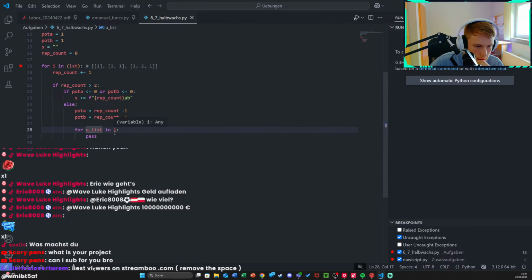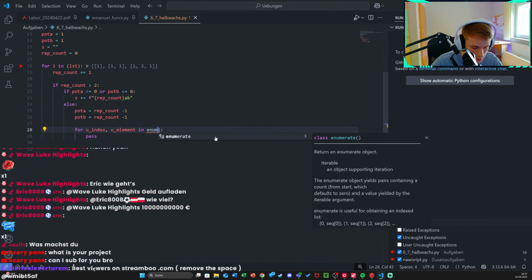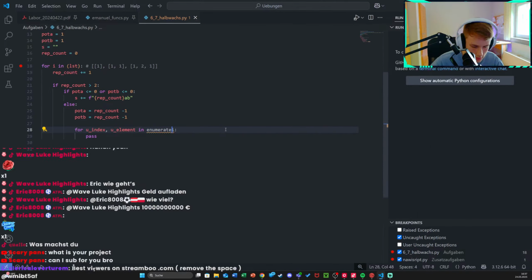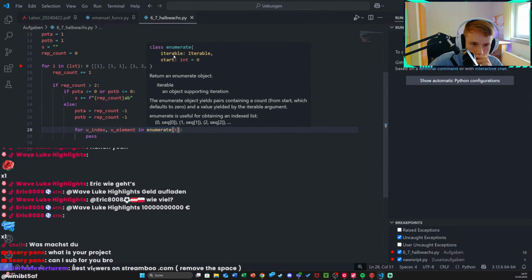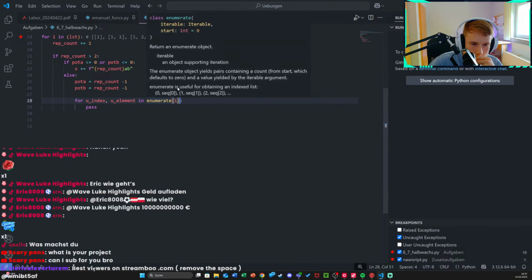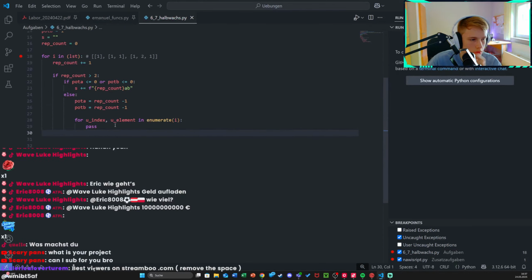So under list, that isn't under list, you should call it under element now. And then we have the under index, and then we have to do enumerate I. Enumerate object. Wait. Yeah, I hope this works now.